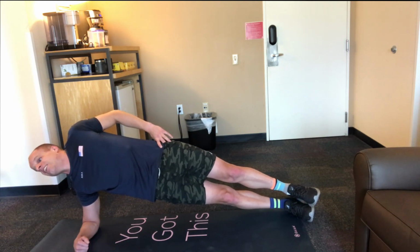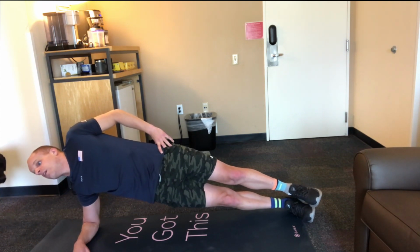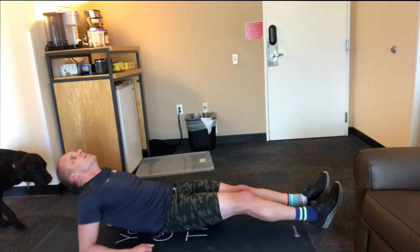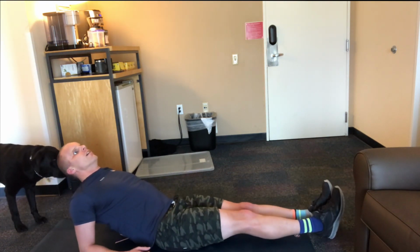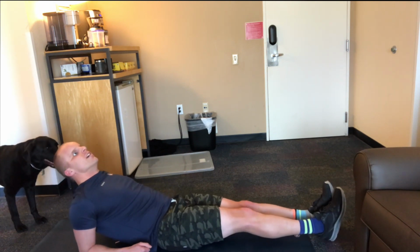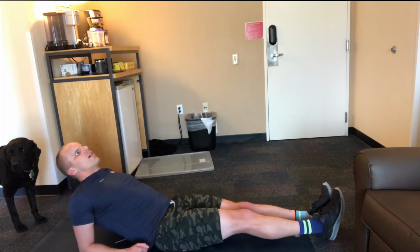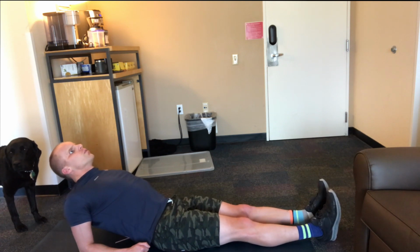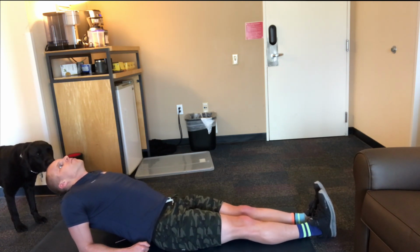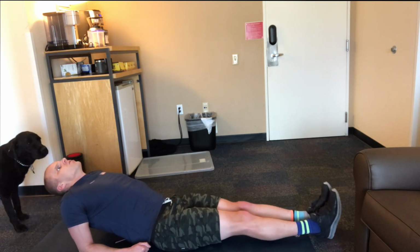Oh yeah. And then we're gonna rotate so that we are now facing the ceiling. Ooh, my dog is deciding to give me kisses while I'm trying to work out here. Your elbows are on the ground, again, right below your shoulders. But again, we're looking at the ceiling. Your feet are straight out in front of you. Heels are planted on the ground.